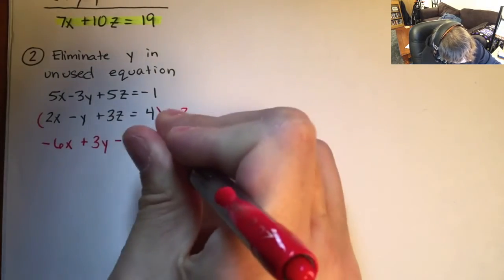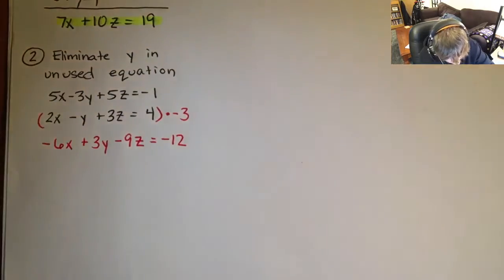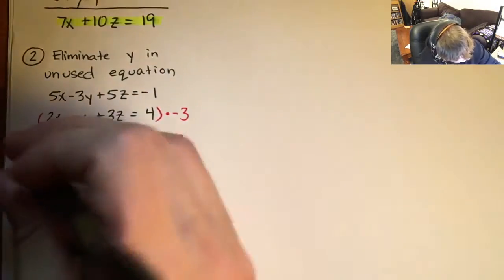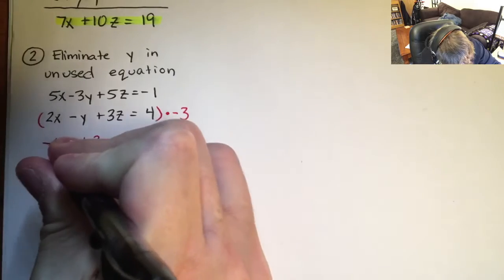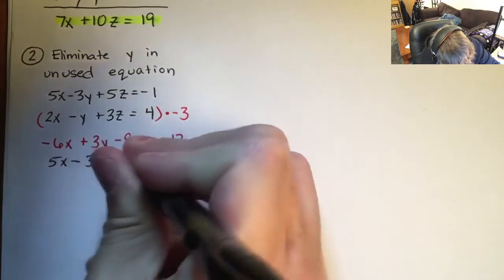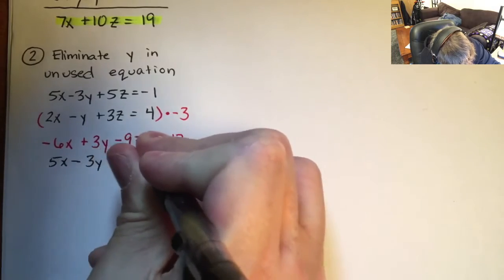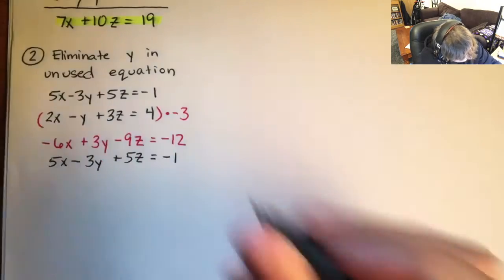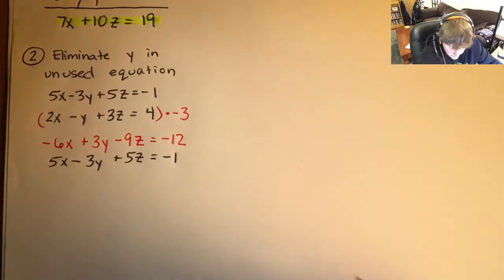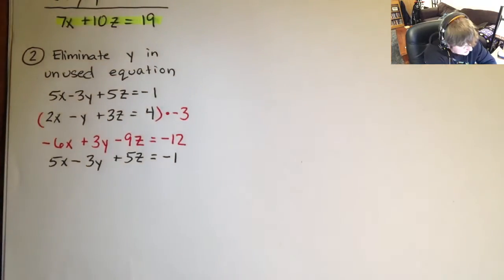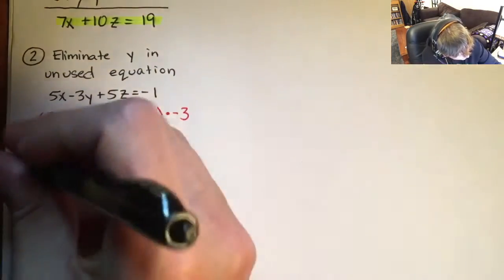Okay, and negative 3 times 4 is negative 12. Okay, and then I'm going to copy this equation down here, just right below it. And as you can see, as I'm writing the y's, I do indeed have opposites. Alright, so I have opposites, and so now I can just go ahead and add these equations here.